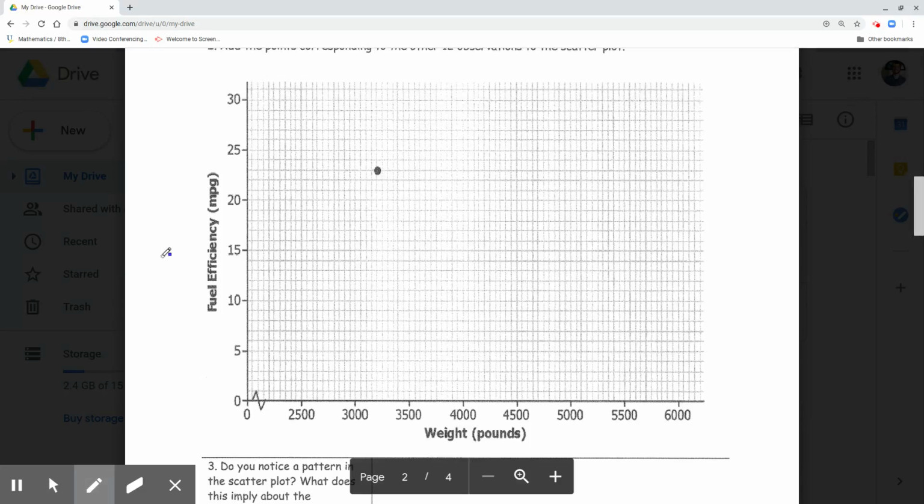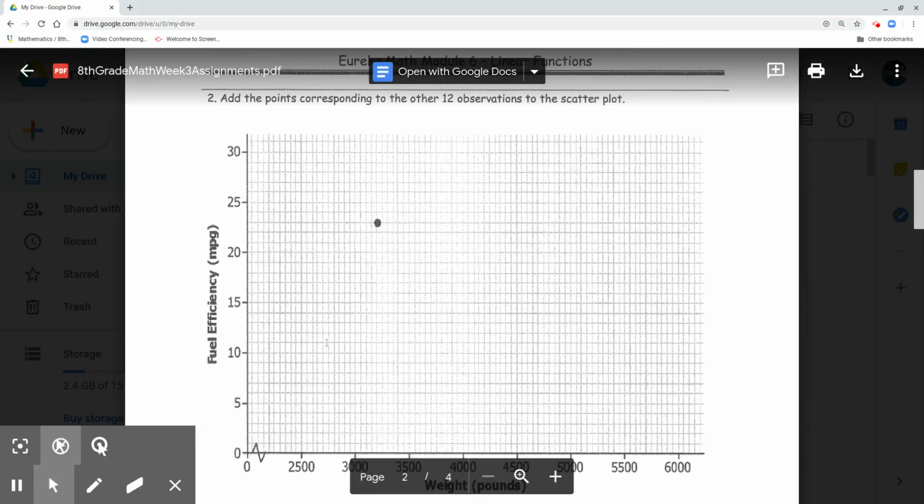All right, now for part 2. So we have officially moved on to page 54, the second page of the lesson. What we're going to be doing here on the second page is we are going to be making a scatter plot for the data. So the first thing we need to think about is, how did they know which set of information to put on the x-axis and which set of information to put on the y-axis?